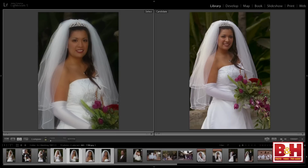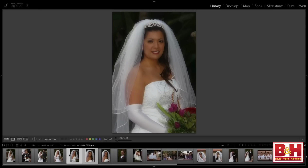I've compared, in this case, four images, two at a time, just compare, left or right, left or right, left or right, and move through the images. When I'm finished, I can just click the Done button and take a look at what happens now. We've got this image as our selected image, and so now we can assign whatever it was. Let's say in this case it was going to be a 2-star rating, so I can just press the number 2 on the keyboard. So the ability to go through multiple images that are similar and make an evaluation.